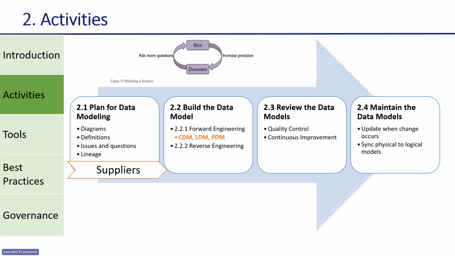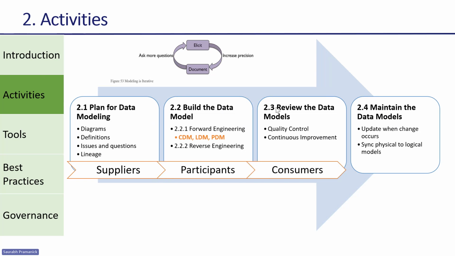The typical data modeling style starts firstly with your concept, the plan that you want to have, right? So it starts with your planning phase. In your planning phase, you will be trying to get all the diagrams, the definitions, and aspects, all of which you will start creating. When you start doing these activities, you also start identifying who the suppliers are who would be providing, and then the participants who would actually be participating in creating this data model, right?